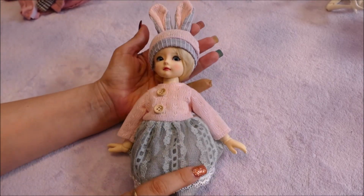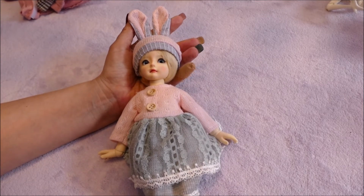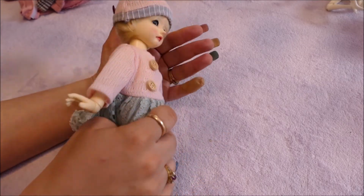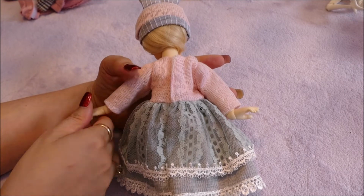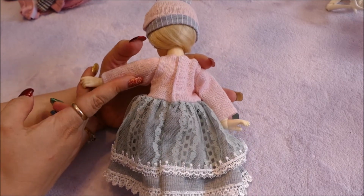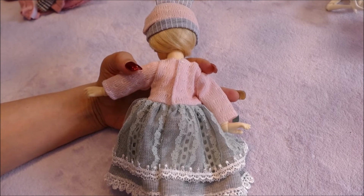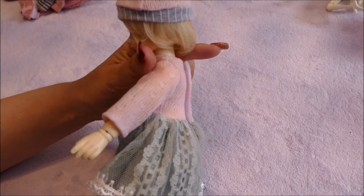Again, I think it's absolutely gorgeous. For $3.51, I cannot make this, considering sourcing the materials and the time. It's just going to take a couple of needle and thread fixes to make it so it's not going to get holes. I highly, highly recommend if you get this one that you either get the fray mix or do some needle and thread overlocking yourself. Otherwise, you are going to get holes with play.